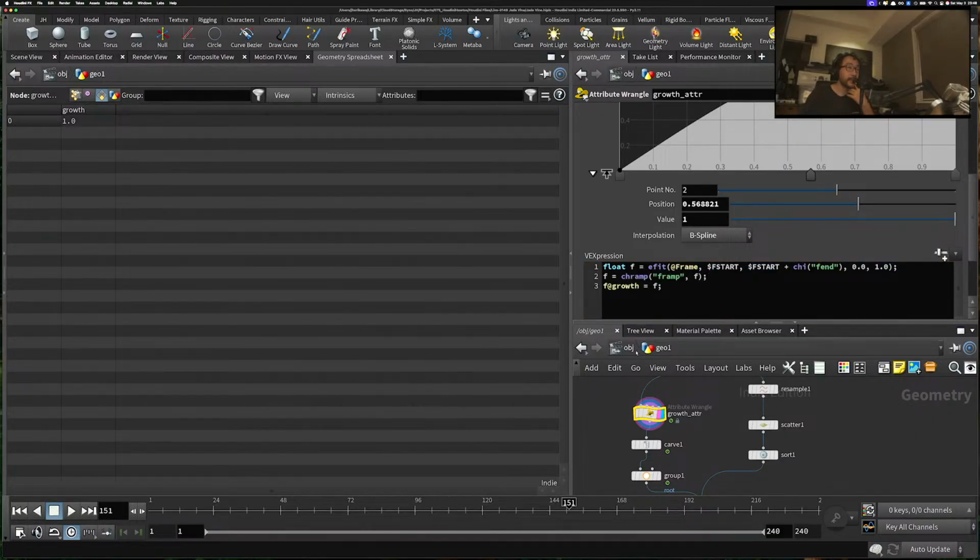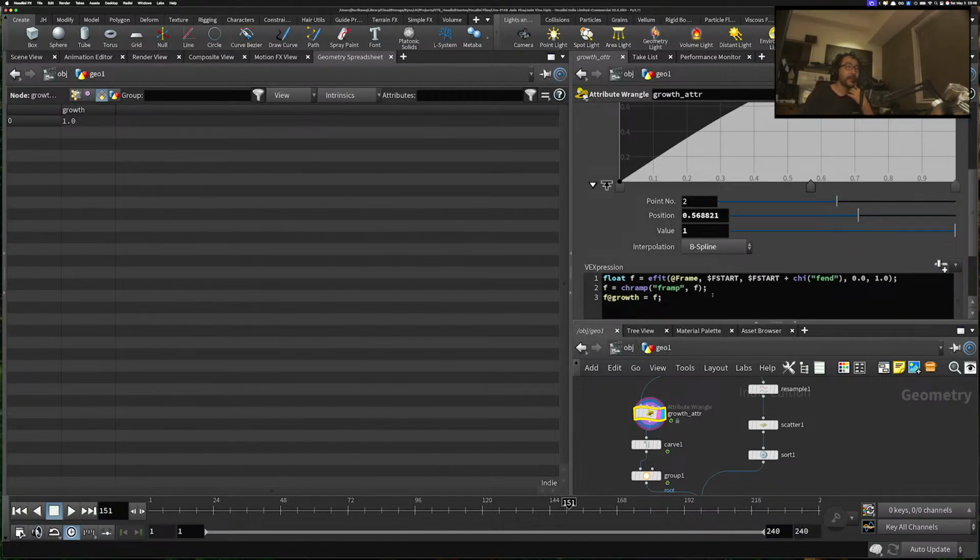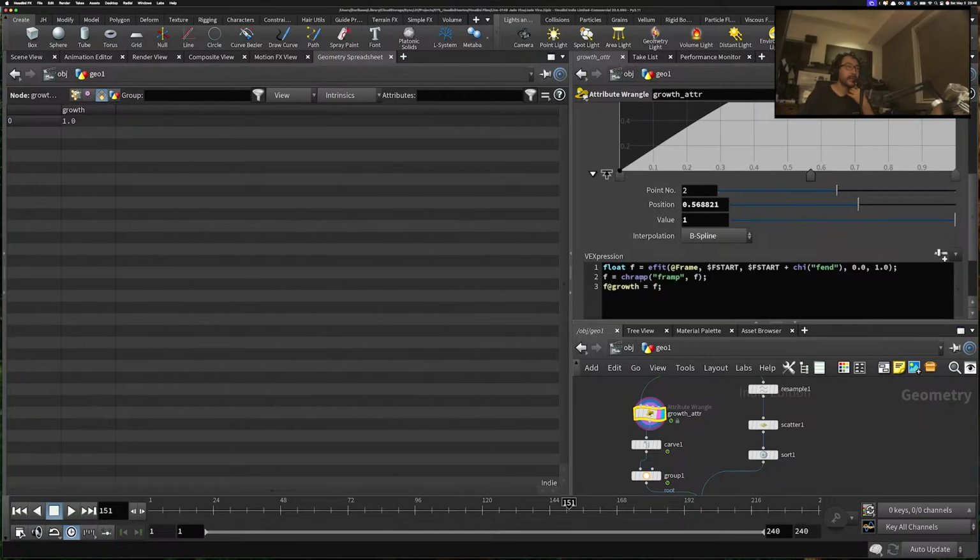So how do I do this? Well, maybe CH ramp only works on the volume between 0 to 1, so maybe I could just have another value, probably. Maybe not.